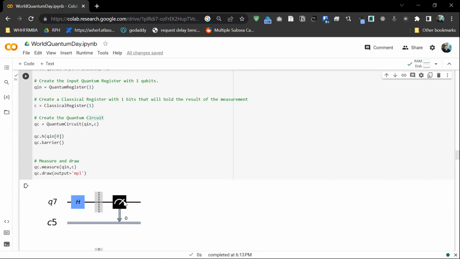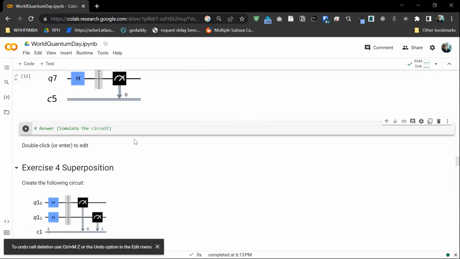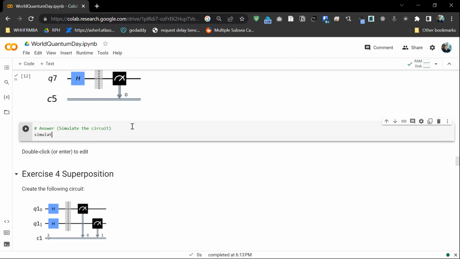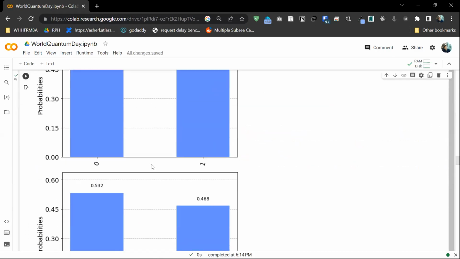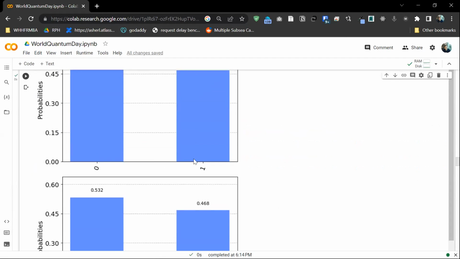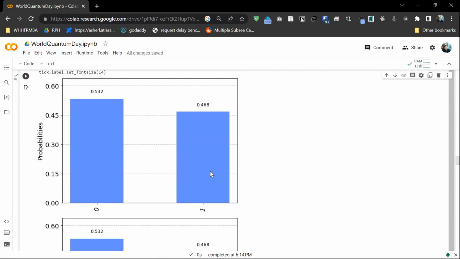To find out, we need to simulate it. Let's simulate it and see what the result will be. Right, that's true. It's a legit fact. We have here an output of 0 and 1. Okay, nice.